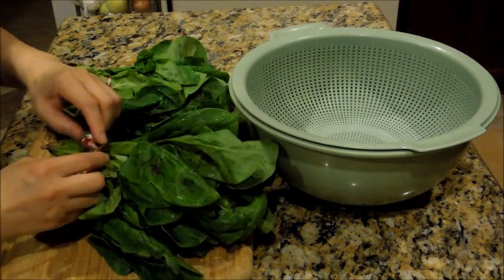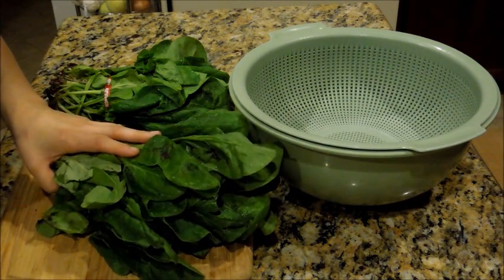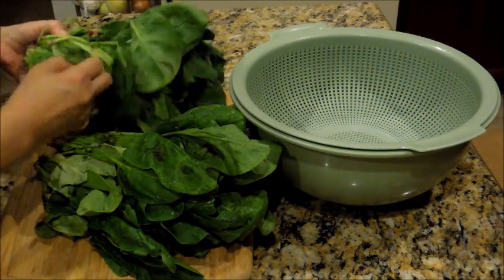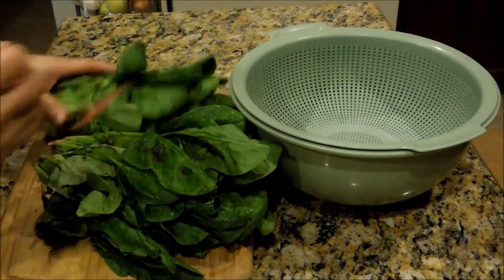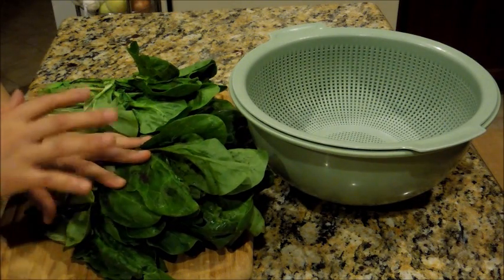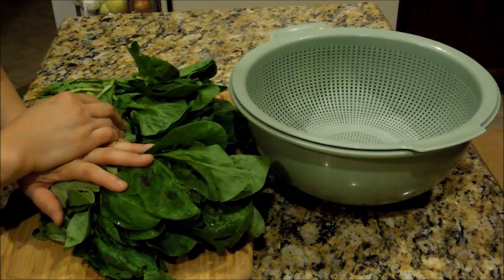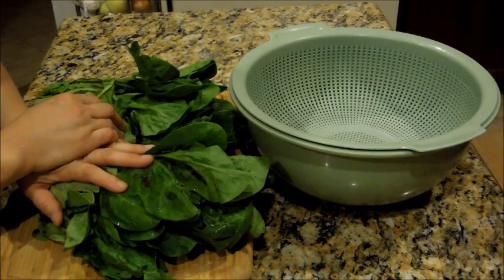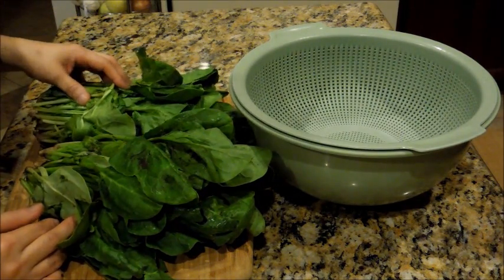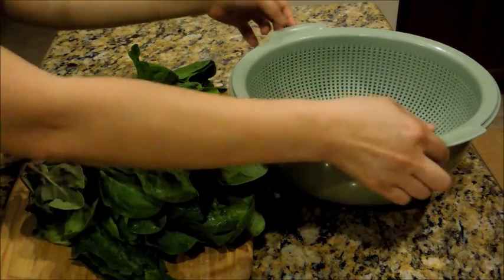Remember how you called me and said, 'Mommy, I had this really delicious leafy miso soup type of Korean soup, and I really like it but it's not the same as the one I see on the video — can you teach me how to make that?' So Shigumchikguk is going to be the same basic ingredients. You could do this with bok choy, baechu, kale, mustard green, any green leafy vegetables — you could cook it this way. It's very easy.